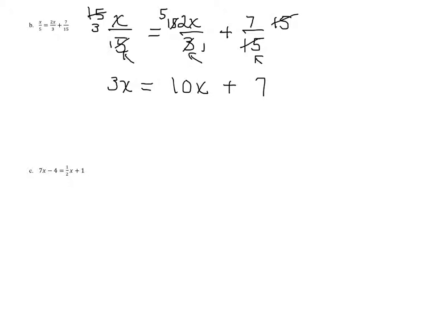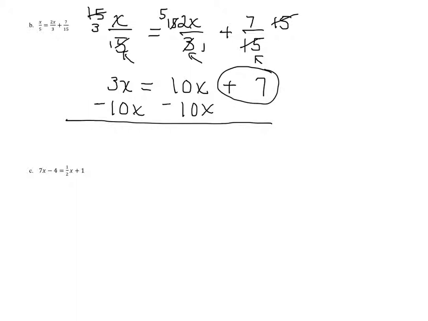So now I'm going to subtract 10x from both sides. The reason why I subtracted 10x was I already had a constant on this side. I didn't want to have to move two things. These will add out. So I will get a negative 7x is equal to 7. I'm going to divide through by negative 7 because I need to get a positive 1 in front of the x. So x is equal to negative 1.